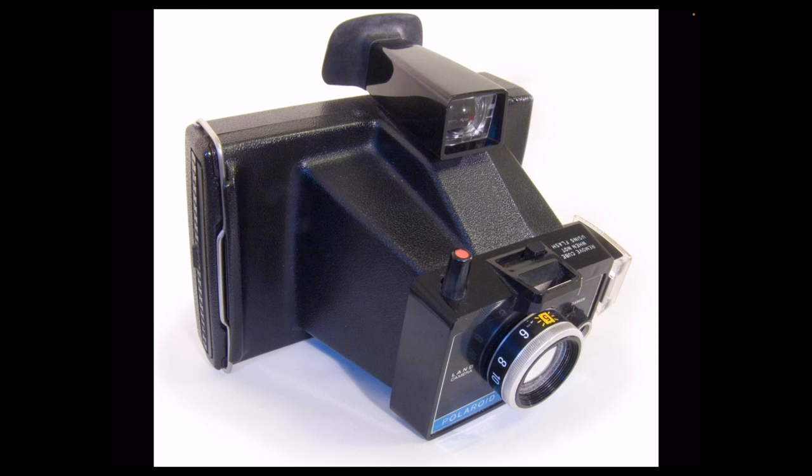It wasn't named for what you think it might have been named, although I have no idea. I mean, I guess you could take pictures of anything, but this was the camera that I had. And so they made these, you think of it, it's a camera with a bellows, except the bellows is plastic, right? It had a flash on it.